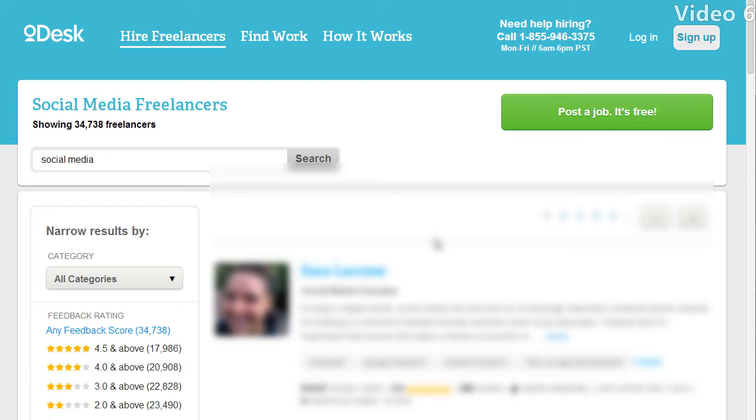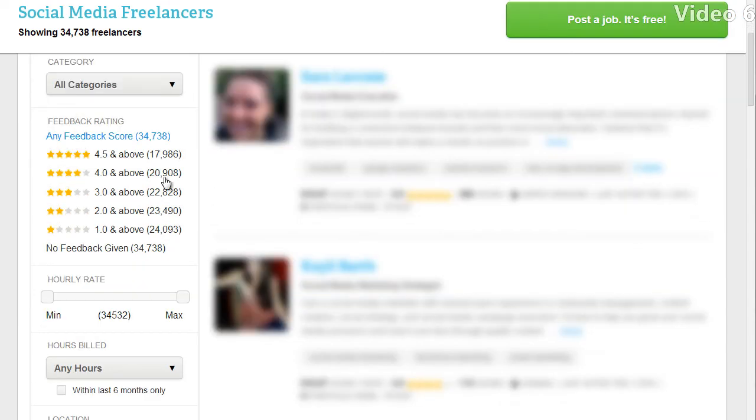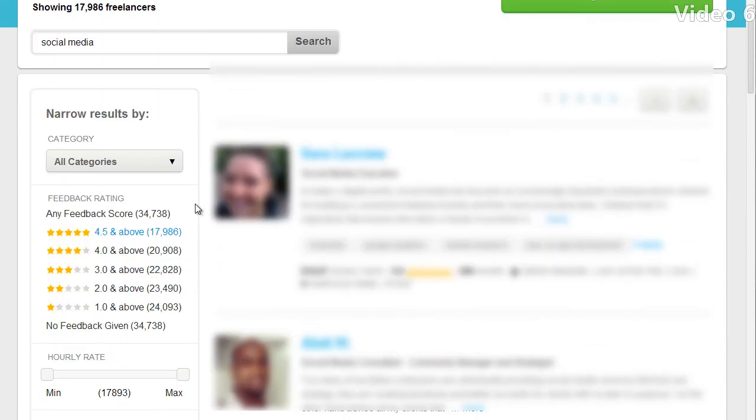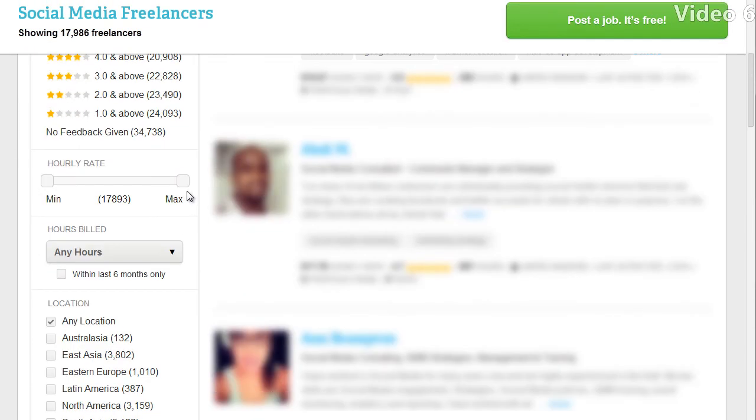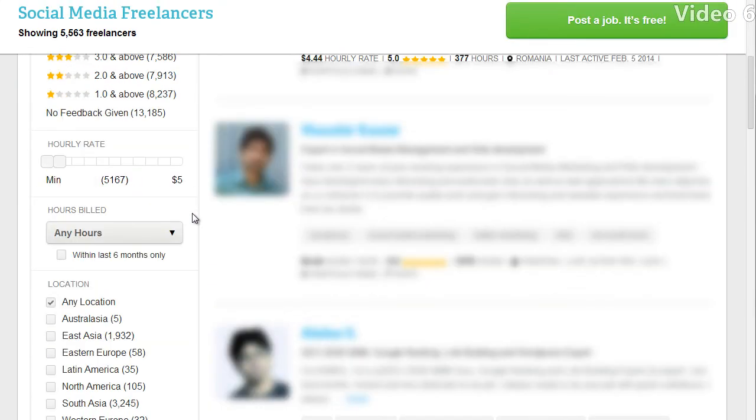Now, with Odesk, I like it because it's really easy to find people here. The way you do it is you type in a keyword and you can search by feedback score. So usually I'll choose somebody with 4.5 and above. So we'll click on this. And basically what Odesk does is it narrows people down. So we could change it to, let's say, hourly rate, no more than $5, because what we're asking is just somebody to go on a Facebook fan page, find active users, find active fans, communicate with them, and that's it. Not too complex.